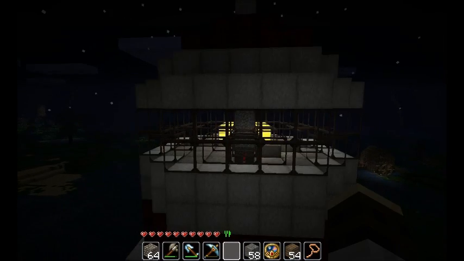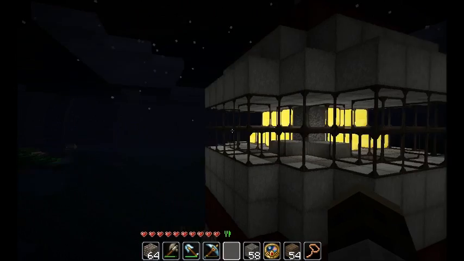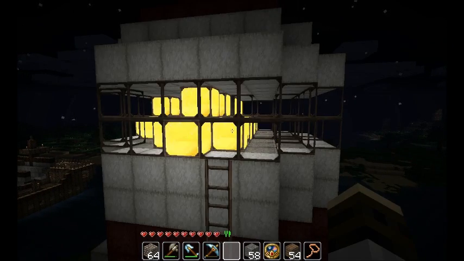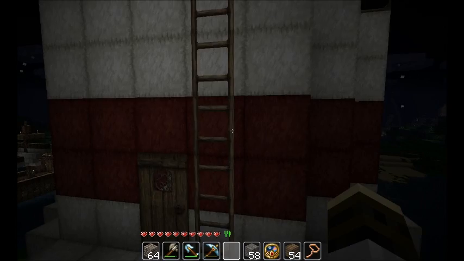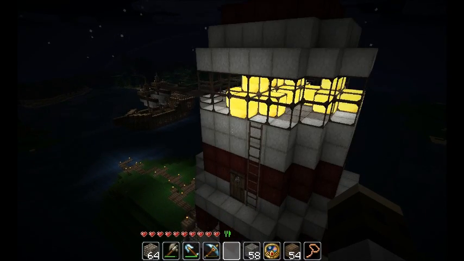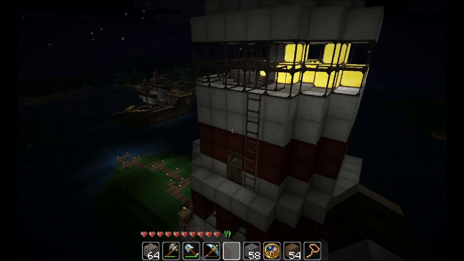Basically, I wanted it to be as close to a real lighthouse as possible. So as you can see, using the repeaters to time everything, it goes around in a circle on the lighthouse. So I thought that was really neat.